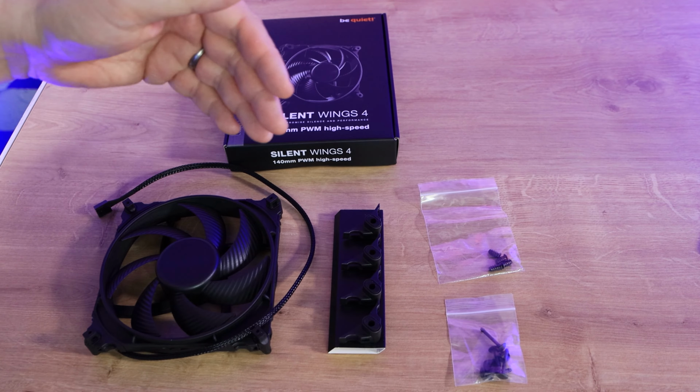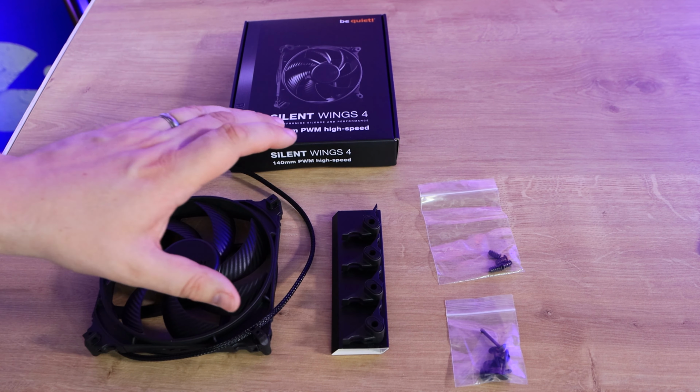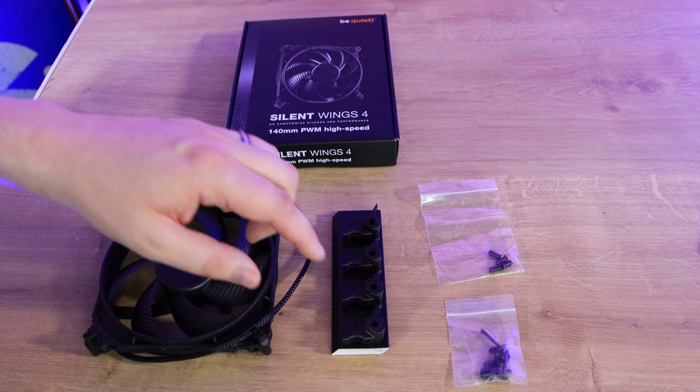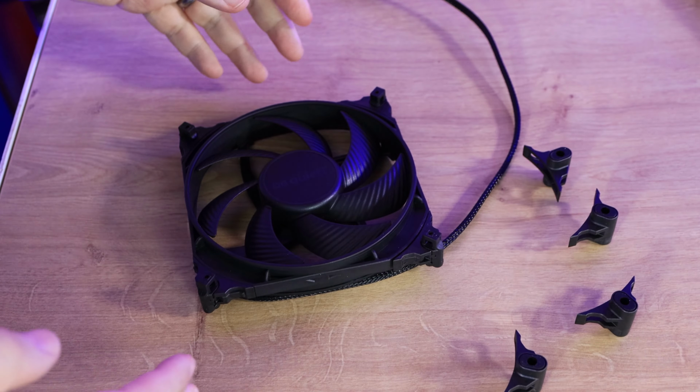Inside the box, you've got the fan itself, obviously. You've also got four additional corners you can swap out. We'll look into that in a few seconds. You've got some push pins with washers as well as four screws. Okay, let's have a quick look at the fan.